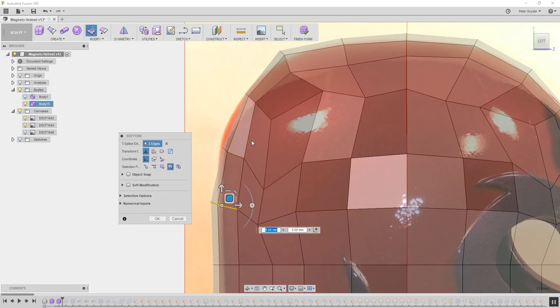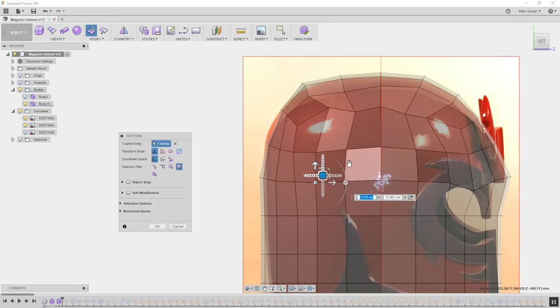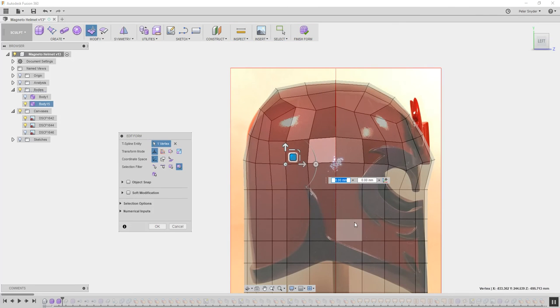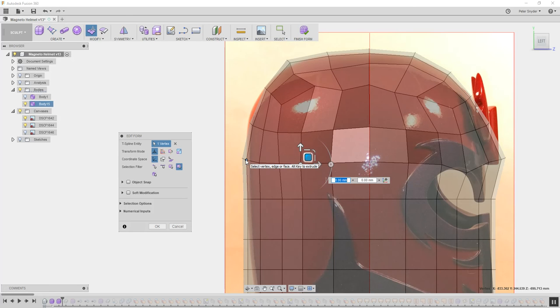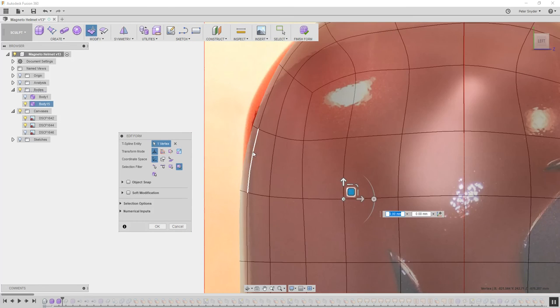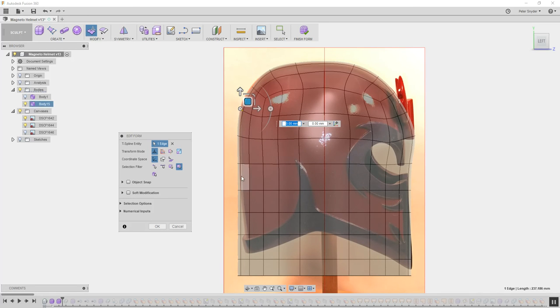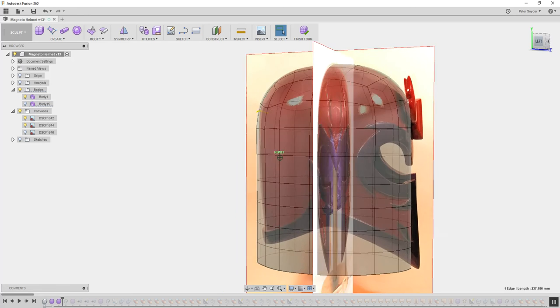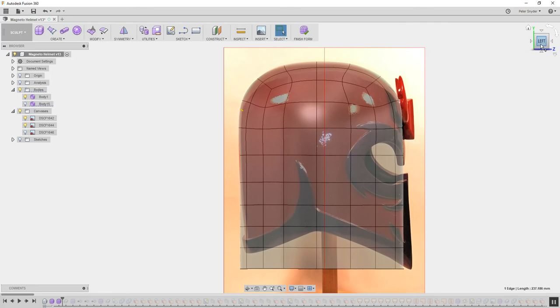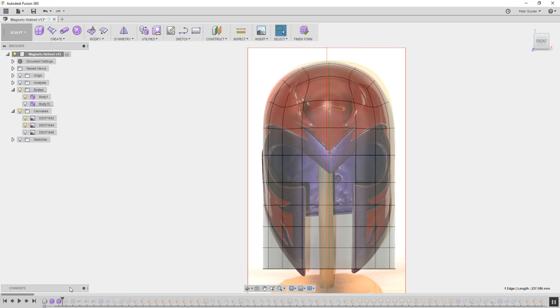As you can see, Alt-1 gives you these lines and a better look at how the model is going to be. Making these lines straighter gives you a smoother model. You can straighten these lines up to make it look cleaner. The one thing you have to watch is — see how this sticks out? You have to make sure that's true. If I hit Alt-3 to get back, you can see it comes back. The curve is more subtle than it appears. I'll work this for a while, and eventually I'll get to something that looks like this — the basic shape I want.